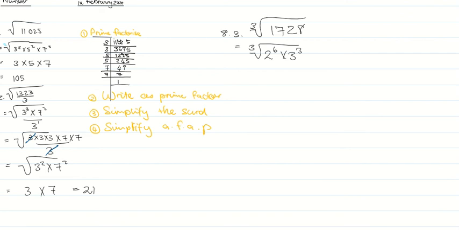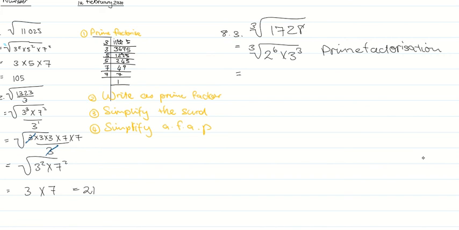And what can I do now? Remember when we said that if there's a square root, there's actually an invisible 2 outside. But now there's a 3. So because there's a 3, what do you think I'm going to do with my exponents? I'm going to divide them by 3. So this step is called my prime factorization, that is step number 1. And then step number 2 is to simplify my surd. So I have a cube root.